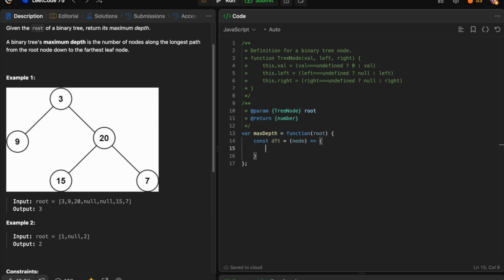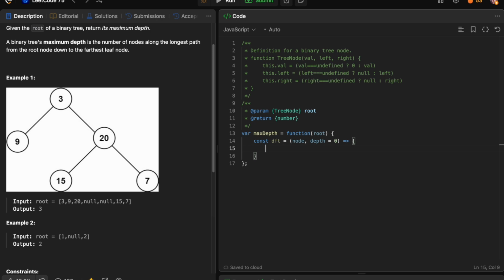So in this case, we want a node and then we kind of want the depth. Let's just start it with being equal to 0. What we want to do now is go down the left node and the right node and return the maximum.